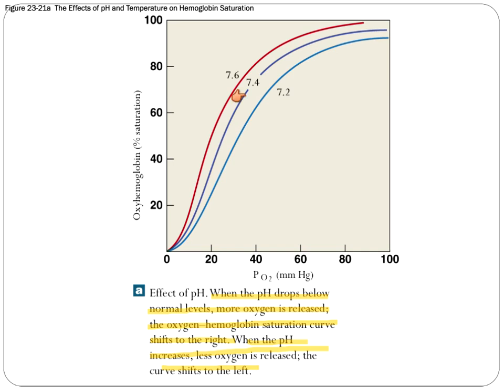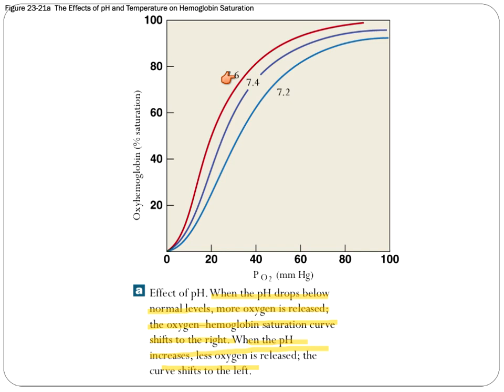So let's talk about pH dropping and moving to the right. That pH dropped down from 7.4 to 7.2. Notice that the curve is now going to move to the right, and as a result, more oxygen is released. Our saturation was like a 90, 95 when we were standardized, and then it pops down to maybe an 80, or is that quite 80? More like an 85, so it went from like 95 to 85. So less of that hemoglobin is attached to oxygen, and more oxygen is being released.